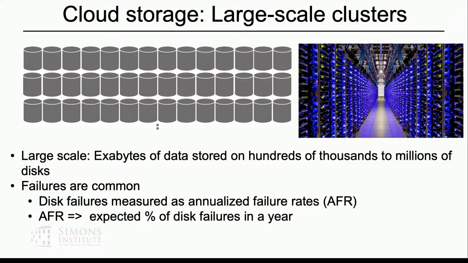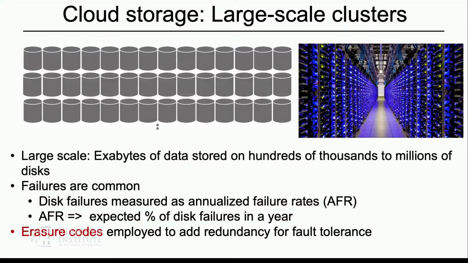And in order to protect data against being lost due to these failures, erasure codes are commonly used. This is erasure coding at the software layer, as opposed to the previous talk where we heard about coding in the physical layer, right? So this is in distributed file systems, like Colossus or the Google File System or the Hadoop Distributed File System. So this is at the software layer.